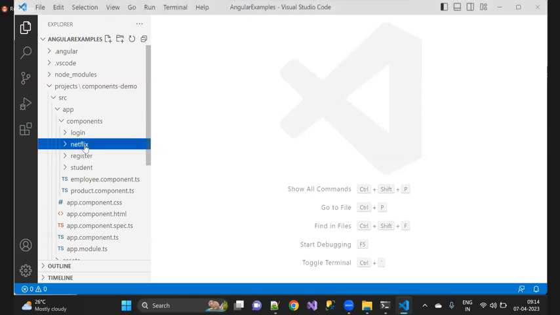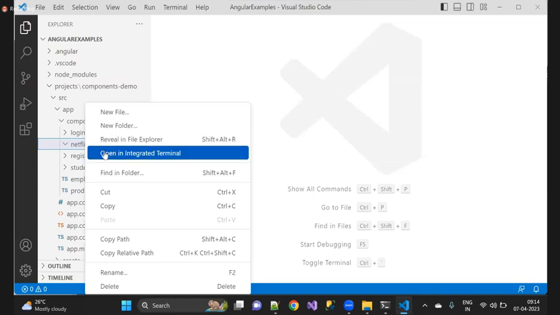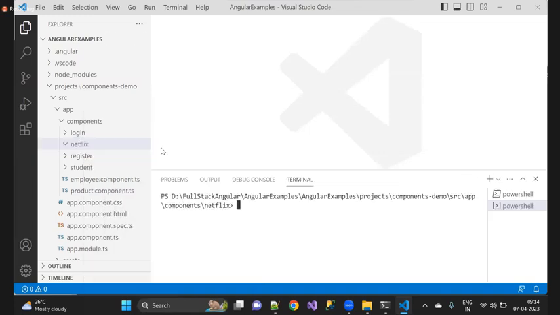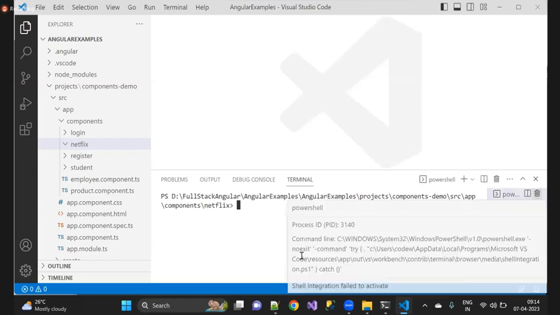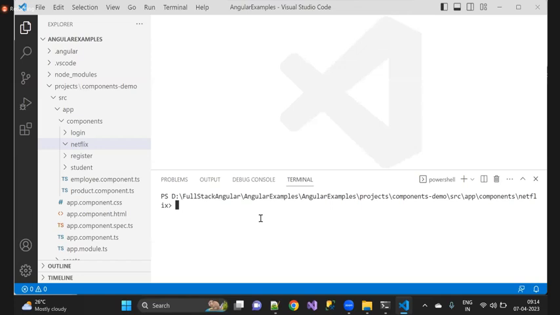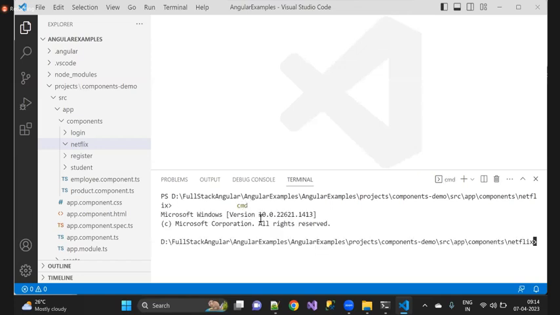You can see I'm selecting the folder, right click on the folder, open in integrated terminal. See this, open in integrated terminal, and then type CMD. When I type CMD, then automatically the command prompt would be opened. Understand? Automatically command prompt would be opened.